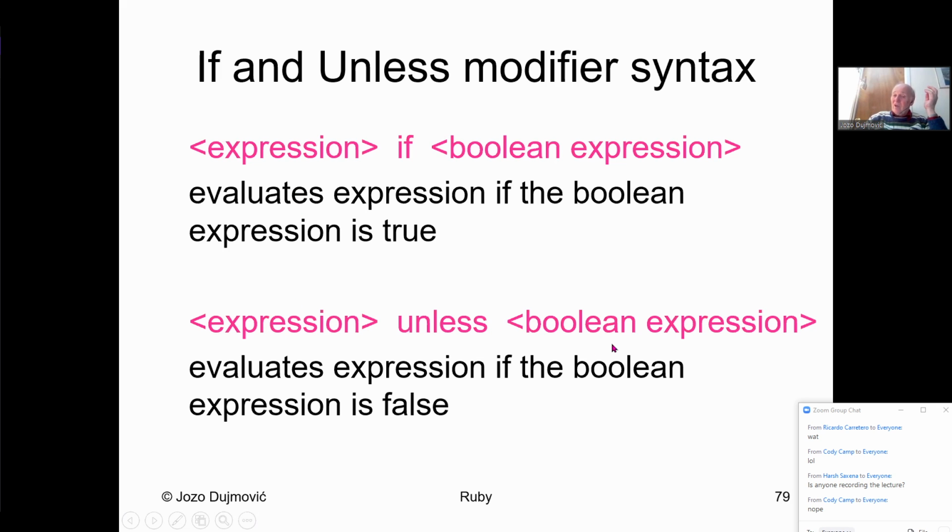Expression unless Boolean expression is going to be executed if the Boolean expression is false. So this is the expression, this is the exception where this shouldn't be done. So if this is false, the expression will be executed. So they can be used as modifiers. Modifiers come at the end of the expression.